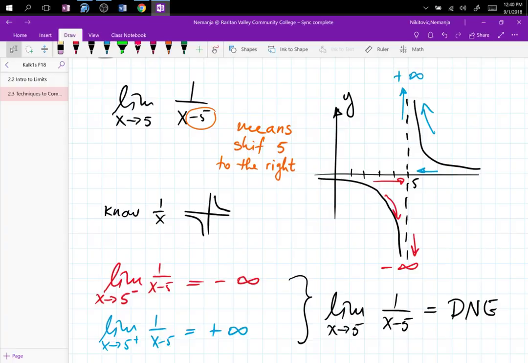I couldn't plug in, so I used my knowledge in algebra to graph basic functions. Shift 5 units to the right as you command, right? And then use the Romeo and Juliet, and see if they have the same numbers or different numbers, right? You have to do this sometimes. Let's take a look at other examples.